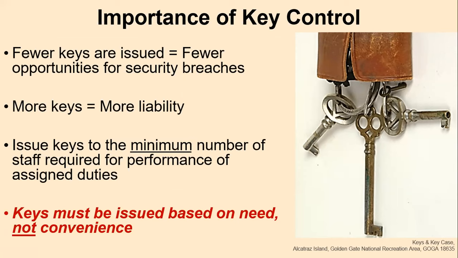The biggest question is: if I have lax key control and everyone can get in and out, how do I make a more secure set of procedures without seeming confrontational or like I inherently distrust my staff? What we found successful is to focus on the issue of liability and the very real costs involved with over-issuance of keys. Let's say you have a staff of 15 people and everyone has a key to the storage room. If an object goes missing, that means every single person at your institution is a suspect, which can really prolong how long it takes to investigate and get that object back. And the longer it takes, the less likely you are to ever see that object again. It also means that the door needs to have its lock recut and all those keys need to be confiscated and reissued — which is needlessly expensive.